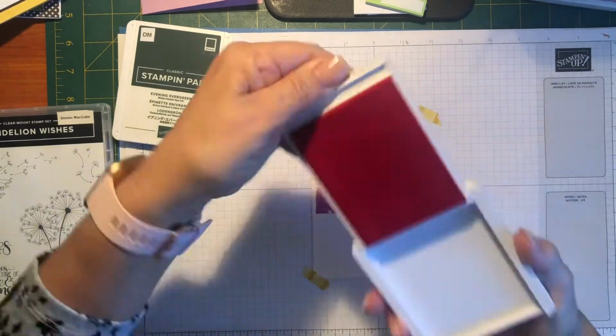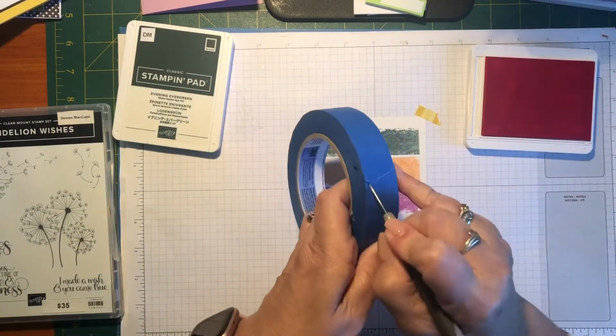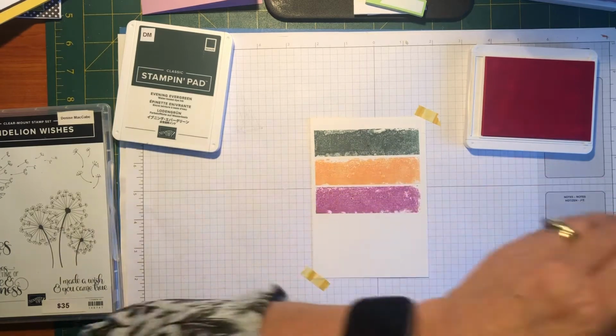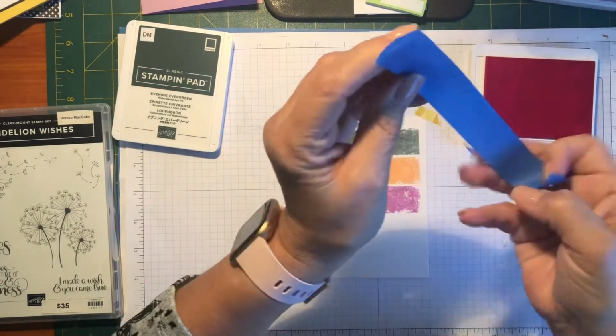This is Polished Pink. I've got a beautiful sunny day here on the Central Coast. It was a bit fresh this morning, not as fresh as other places, but it was fresh for us.